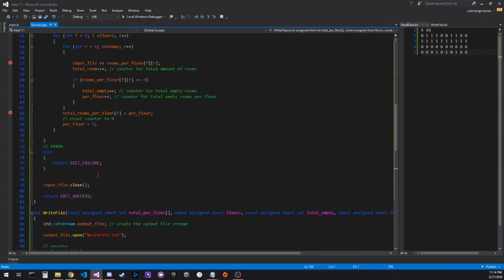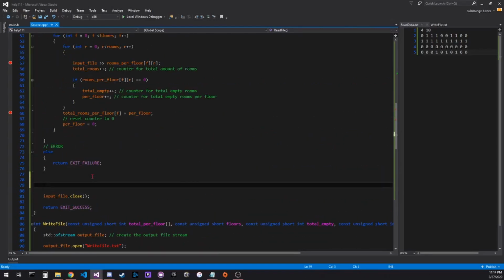And now there's one last thing we have to do, which is actually calling this file in here. And now we're going to have to pass in all those parameters. So we're going to pass in our total rooms per floor array, just like that. We're going to have to pass in our floors variable. And then total empty, that's this total empty counter.